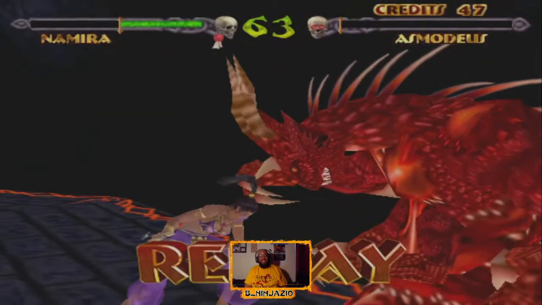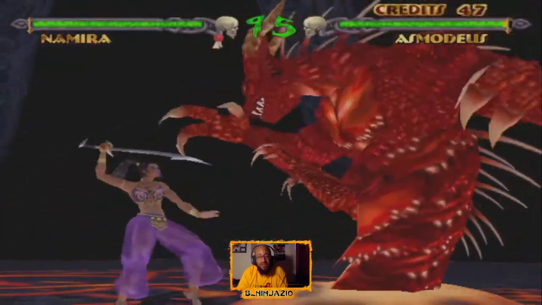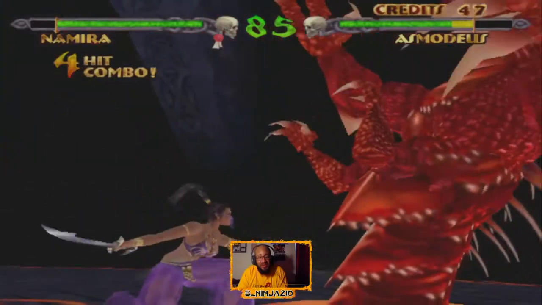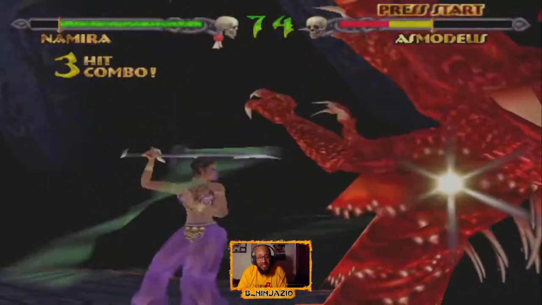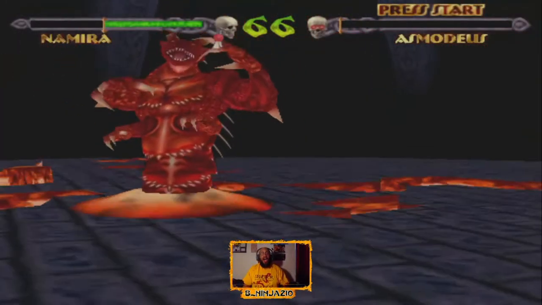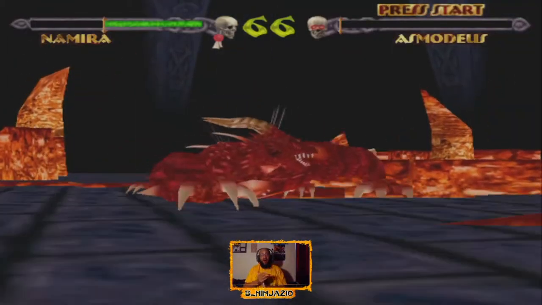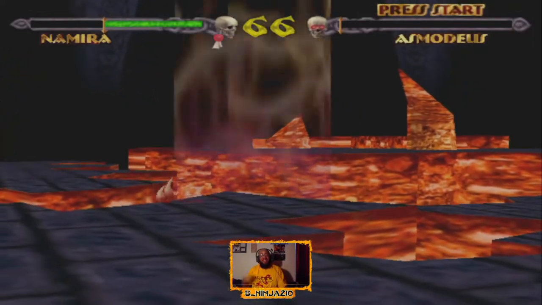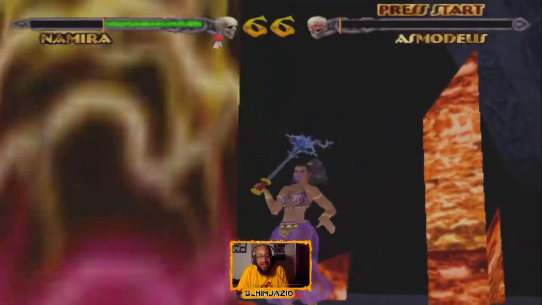Out of my sight, man! Come on, let's finish this! Alright. There we go. Let's go! And just dance my Harlem out, you straight to hell, Asmodeus! And there's the giant mace.